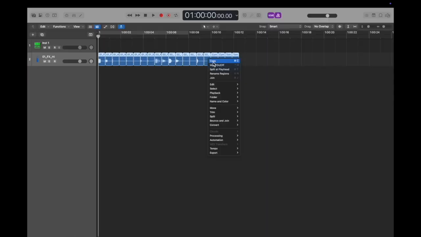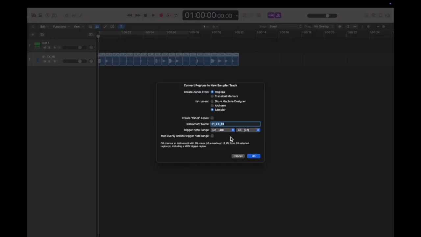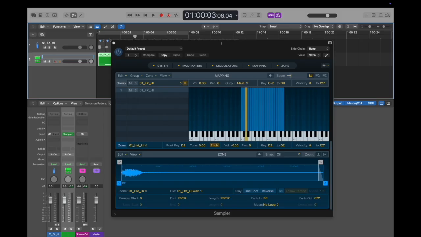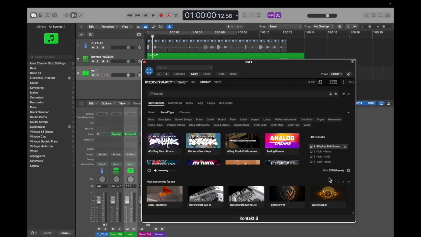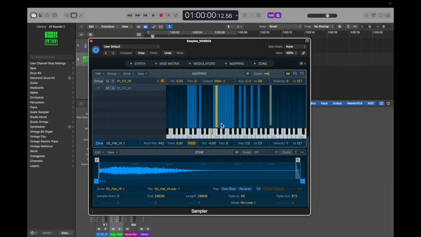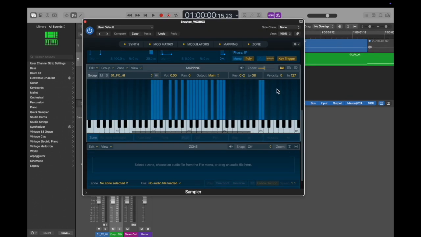We took to Logic, imported our one-shots, and then converted them to the multi-sampler. To intuitively play on our instrument, we referenced another percussive sampler instrument from Contact. We arranged our one-shot samples accordingly. Here is VOXBOX before we added toms.